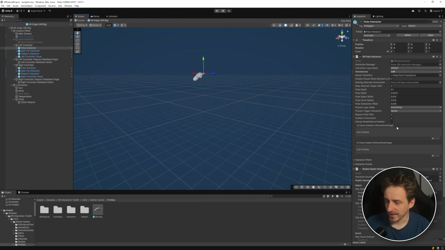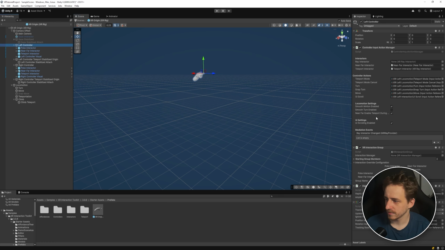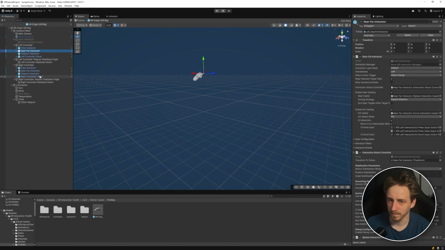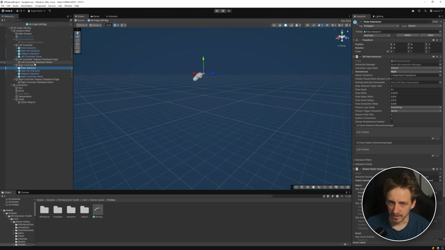And the thing is, we could use it, but we don't know at this point how these controllers are built up. So I think it's a better approach to go through how to build up these things one by one, especially for locomotion and the different interactors.